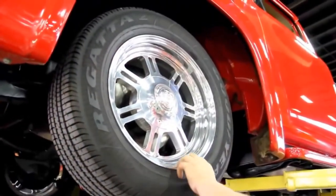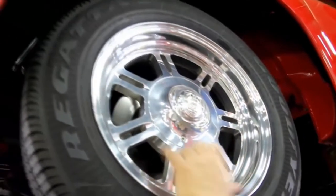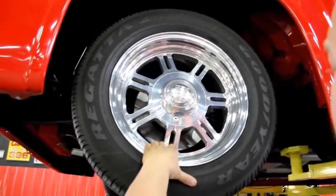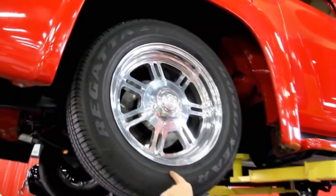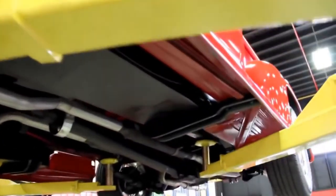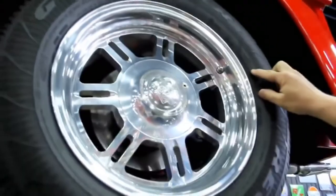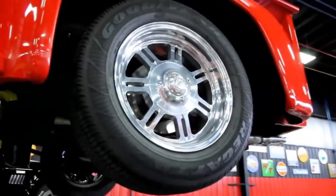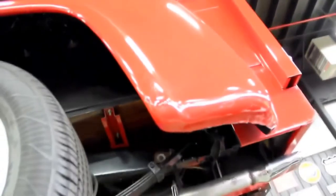Here's something you don't see every day — this is a centerline rim, a very unusual rim. Very sharp. You're not going to pull into too many shows and see somebody else with these rims — they're unusual and very cool. We've got two 255/60/16s up front. Take a look at the bottoms of the doors — straight as an arrow. The bodywork looks awesome. Out back we've got the same good-looking rims and two 255/60/16s. The bottom edge of these fenders is all original metal — no patchwork whatsoever. It's a beautiful surviving truck.